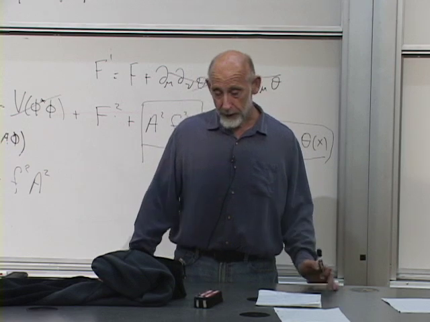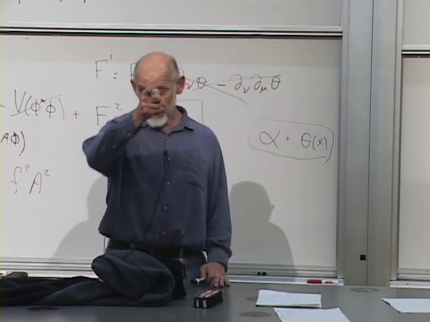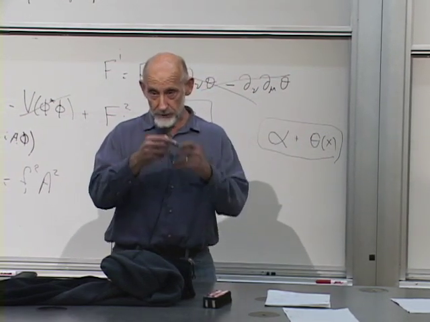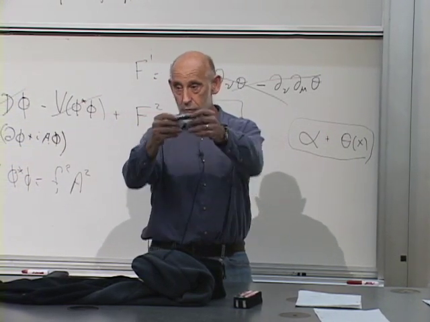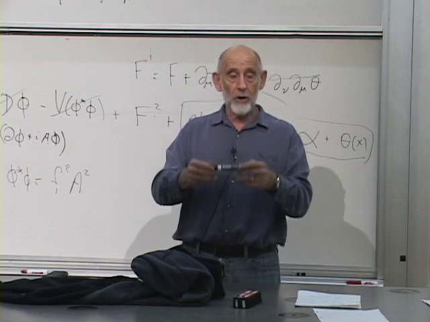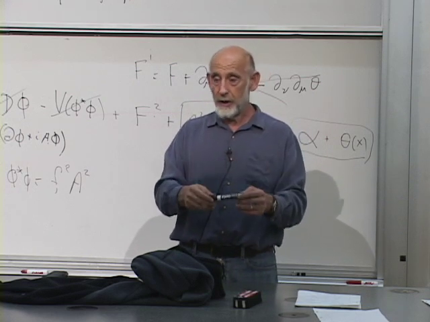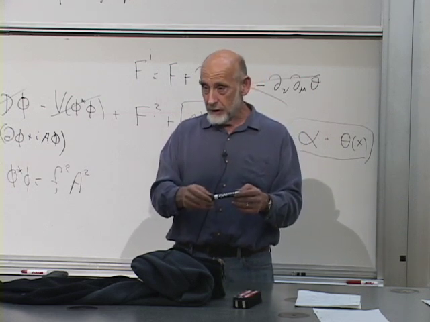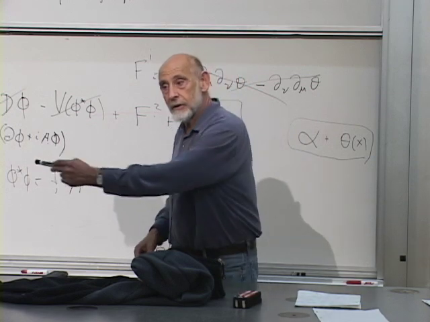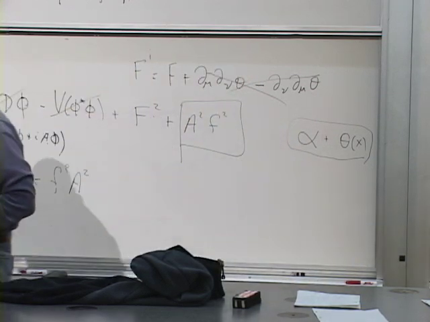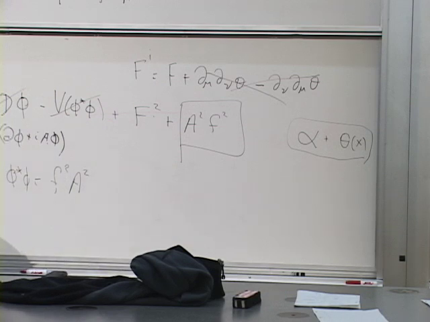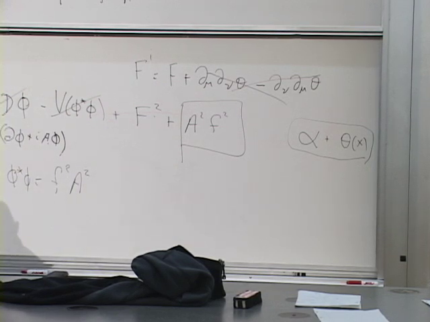If it could be brought to rest, and you brought it to rest, it was going down that way, it had a polarization along the x-axis, and you brought it to rest. It would be a particle at rest with a polarization along the x-axis. Right? Now you could accelerate it along the x-axis, and all of a sudden it would become a particle whose polarization was along its direction of motion.